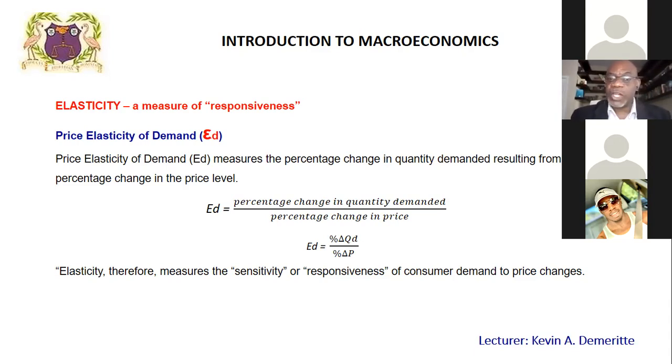And one of these mathematical quirks, if you have two percentages, one in the numerator and one in the denominator, like how we have here, and you divide them by each other, your answer is not a percent. Your answer is just simply a value. A percent divided by a percent does not give you a percent. It's a long drawn explanation for why. I don't want to go into it, and you don't need to know it. It's enough to know that a percent divided by a percent just gives you a value. So whatever your answer is when you begin calculating elasticity, you do not put the percent sign afterwards, because it's not a percent, it's a value that you're calculating.